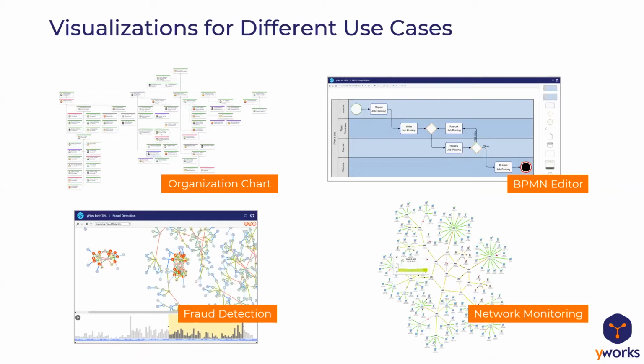The library is extendable, so you can use one of the many source code examples we have that show the different use cases, for example, the org chart, fraud detection, network monitoring, or also the BPMN editor. Those are all built as source code demos on top of the core library.